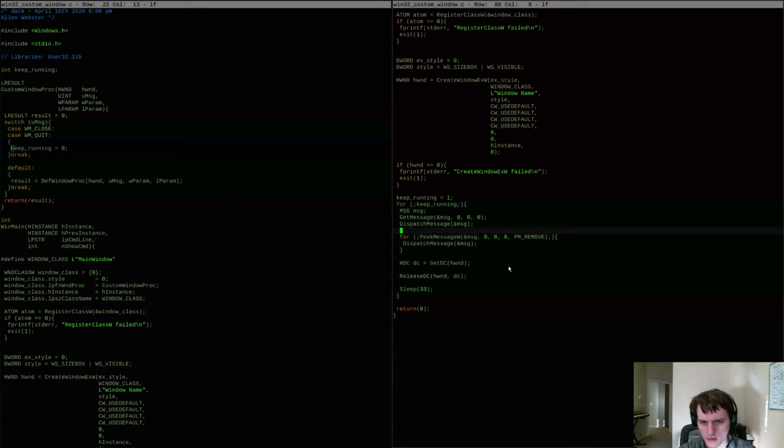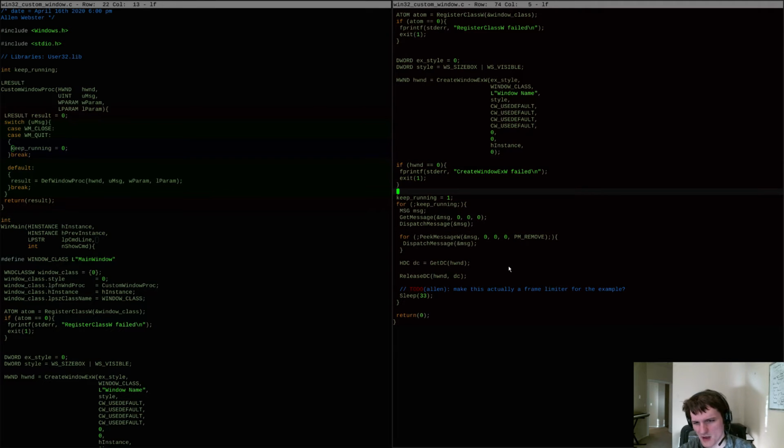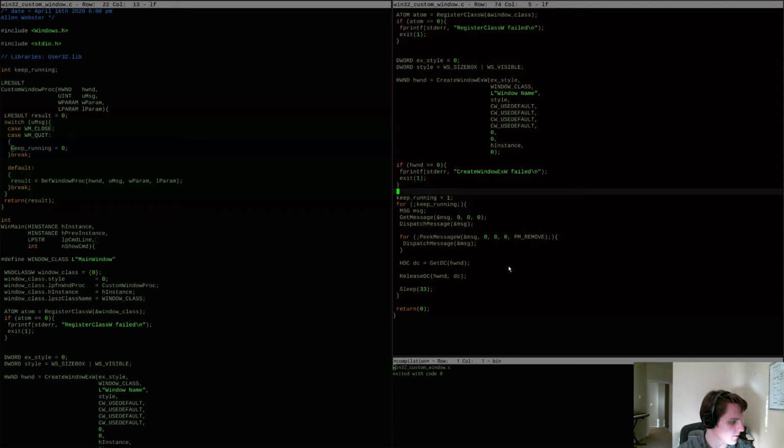Alright, so that's fine. All I was able to do here is make this actually a frame limiter for the example. I don't want to spend time on that right now. It's not where my mind is. I might want that to actually be correct for the example, but it really doesn't even matter. In my opinion, adding stuff to an example that is not absolutely necessary to make it run is fine. The purpose of the sleep is just so that we don't end up trying to render too frequently. It's like if you were making a game, you would have a thing that looks to see how much time you have left until the end of the frame and sleeps that long.